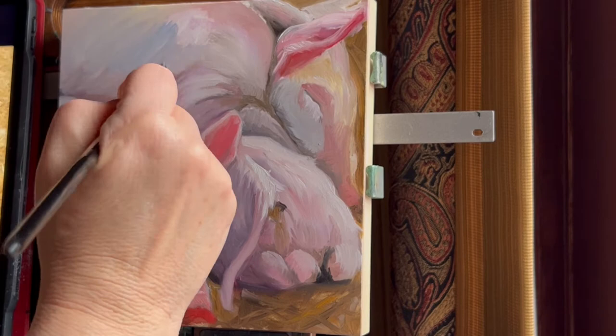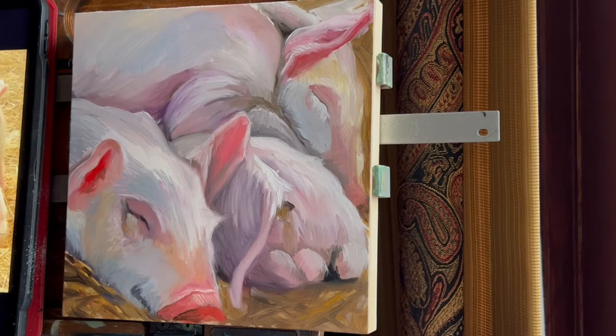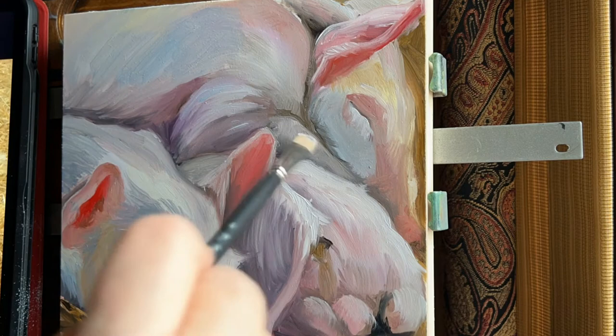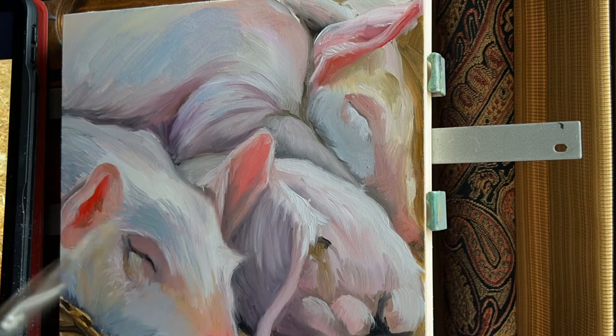So I'm putting in that coolness right there. You see it going in. And what's interesting is when you're playing with an array of whites, these little white piglets, right? They're pink, but there's a lot of colors in there. I'm even using a kind of gray-green in some areas. And I think that's so much fun, how light is played upon these little piglets' bodies. Now I'm creating the arm and the curves and wrinkles in the elbow and arm of this little piglet. And they are adorable when they're all bundled up sleeping together like this.